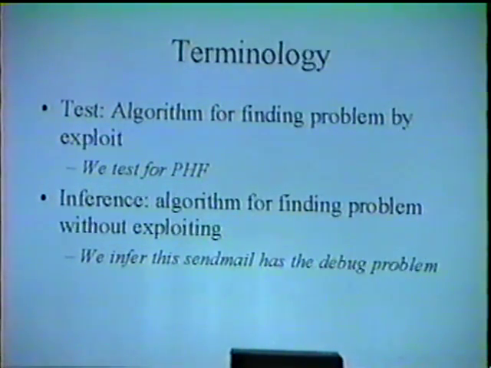We use test to mean an actual test, an exploit or other thing which takes advantage of the problem and says, you have this problem in a way that is a test. We use inference for any methodology that doesn't actually involve testing for the problem, but inferring that it's present. So the banner methods are all inference methods. Anytime we check a version, we check a registry key, that's an inference. We don't see the vulnerability, we see something which leads us to believe that the vulnerability is there. So in the sendmail banner thing, we would infer that sendmail has the debug problem on this system.